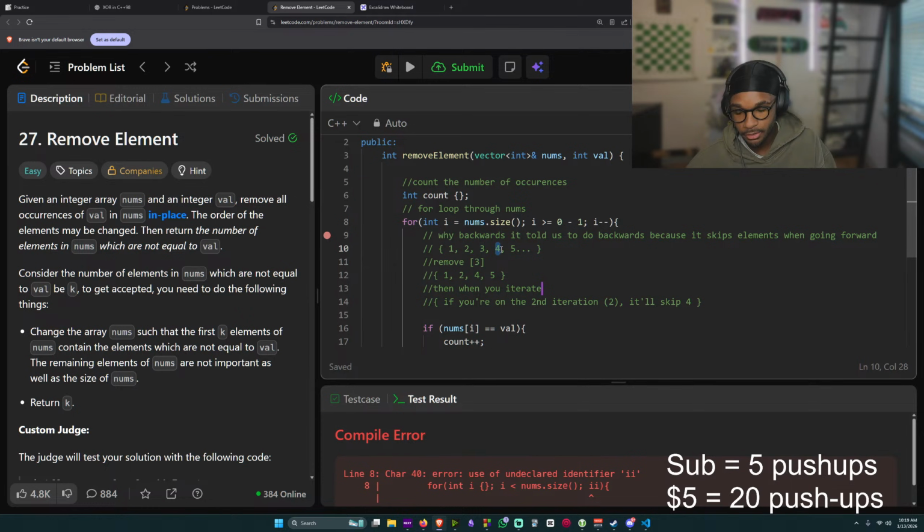So remove the 4. It'll go 1, 2, 3, 5, and then it would go down 1. Oh, that makes sense. Okay.